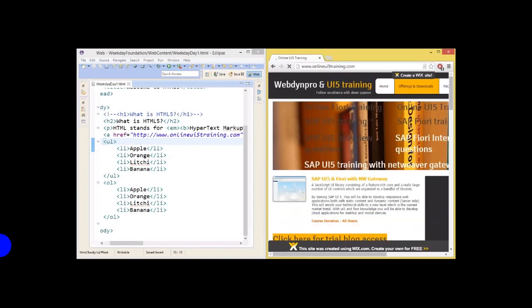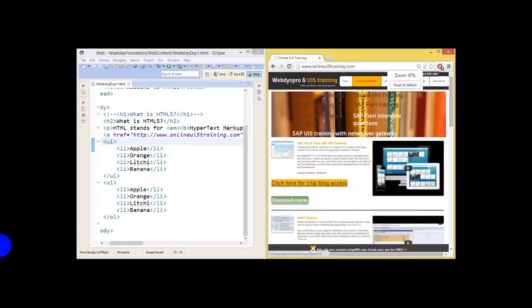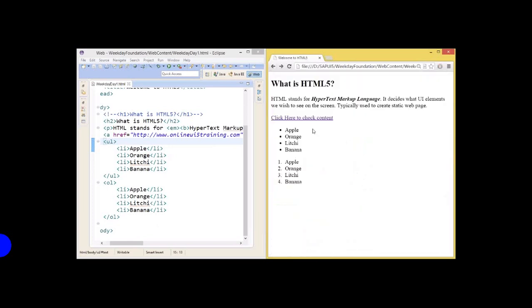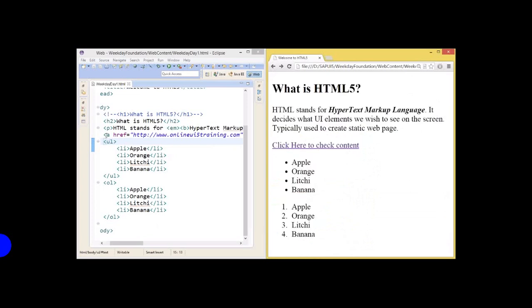And wow, it takes me to my website, which is also built using HTML5. I built this website using HTML5. I just press the back button, and it takes me back to our page again. So that's how you can create a link. You can build all the important links. Let's say you can create your own website with all the important blogs and links together, with a lot of anchor tags as per your choice.